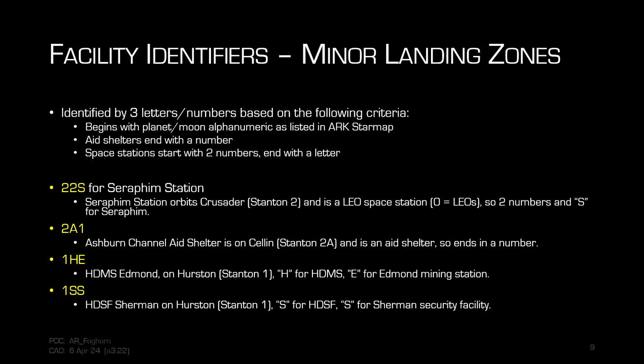The first digit will be which planet that they are orbiting. So like, Crusader is Stanton 2, so that first digit's going to be a 2. Microtech is Stanton 4, so the first digit would be a 4. He made a standard that said Leo stations have the second digit as 0. And then when they removed Port Olisar, which was 20 Sierra, and put in Seraphim Station, for some reason he named it 22 Sierra, therefore violating his own system that he came up with and published.